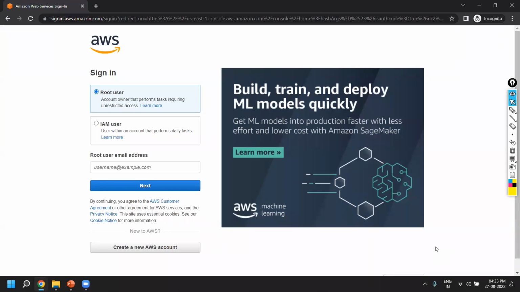Now, Amazon gives you a 1 year free account. When I say free account, there are a lot of services which are free for a 1 year duration, and every month you'll get certain credits to be used. There are some services which are free full-time, anytime you want to use them. But there are some services which provide you free credits.